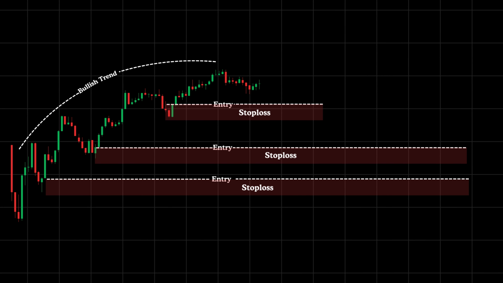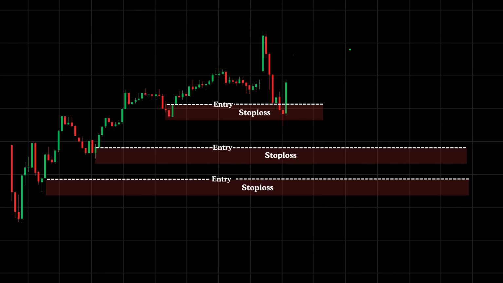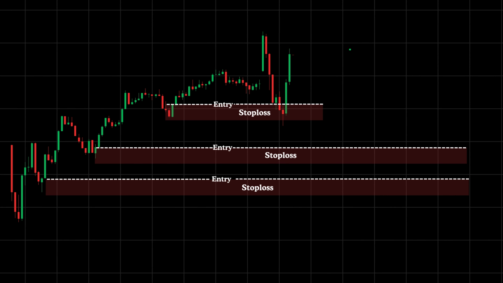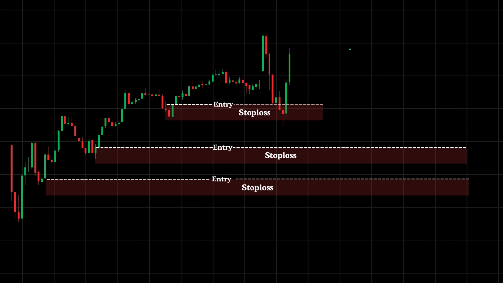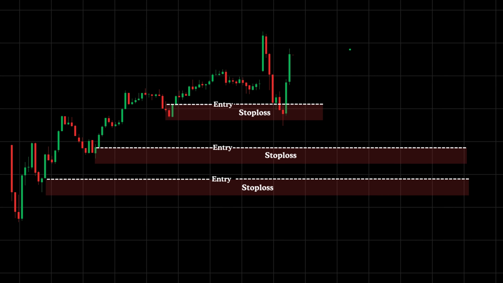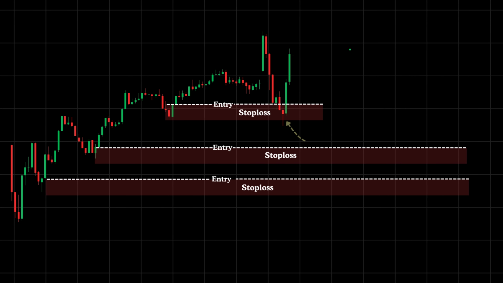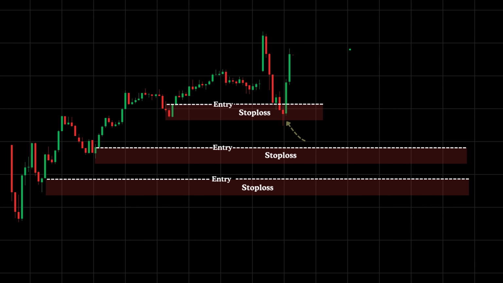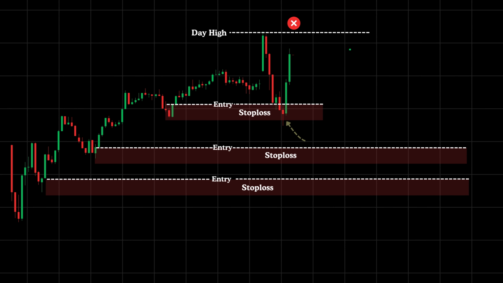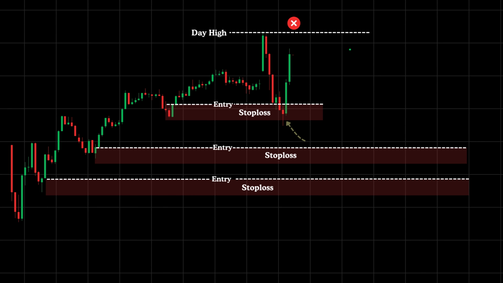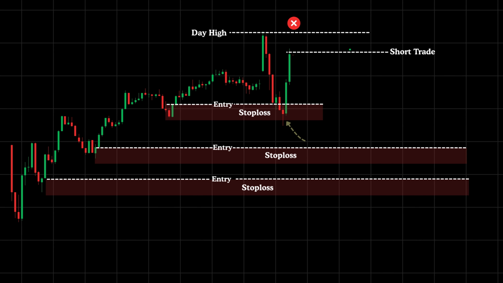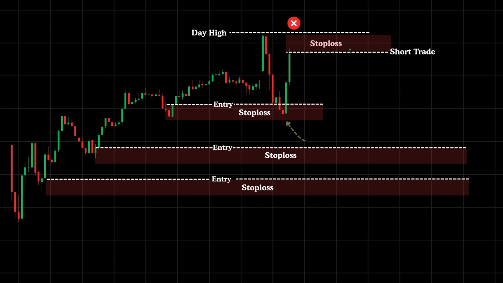On the next day, the market opened with a slight gap up and then dropped back down toward the last swing low of the previous day. As the price reached this level, a large number of retail traders entered new buy positions, causing the price to rise on buying pressure, but it failed to break its previous high. Seeing the buying momentum weaken, some retail traders opened short trades and placed their stop losses above, which created another pool of stop-loss liquidity.